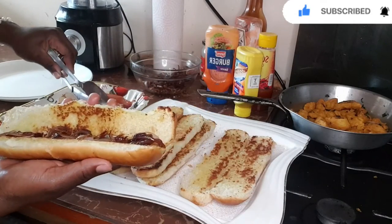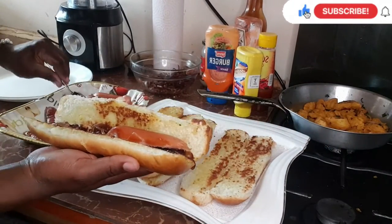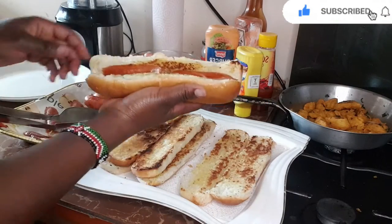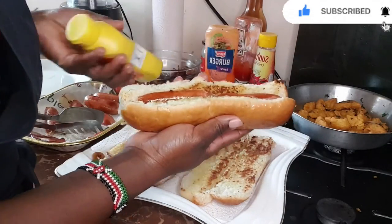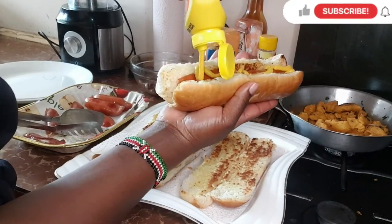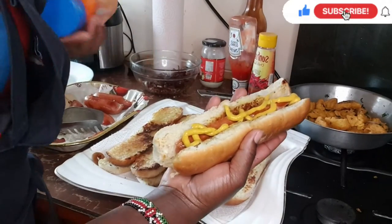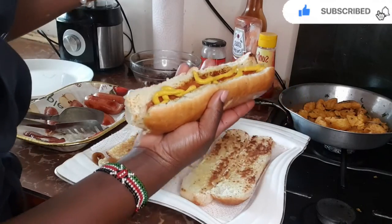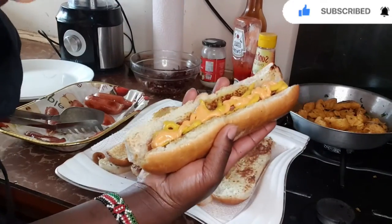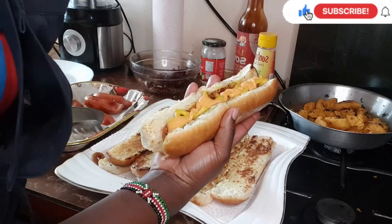There are some sausages I've divided into two, like this one. So I won't put one side, I'll put it twice, just like this. Then what do we need on top of this one? We need a sauce. So I'll be starting with this one. There you go. After adding mustard, I'll be adding my burger sauce. Just a little, not too much because of the kid. Next, tomato, which is always my son's favorite.